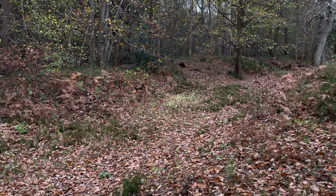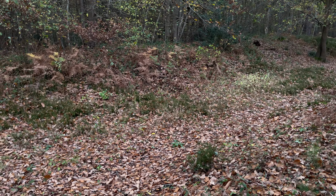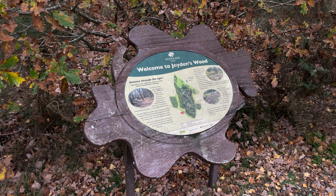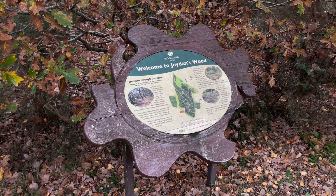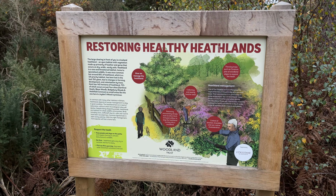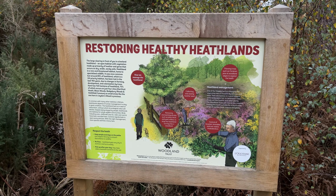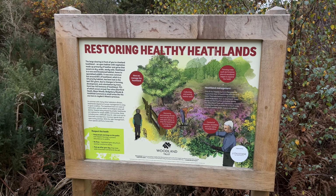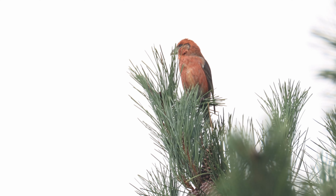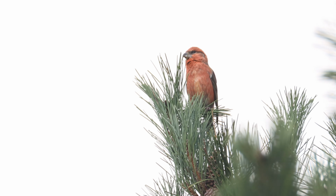Archaeological investigations during the 1950s also revealed that a medieval hall flanked by 2 smaller buildings was present in the area, now underneath an area of housing that is east of Summerhouse Drive and south of Joyden's Wood Road. The hall was likely constructed out of timber and tiled roof, and the period of occupation has been dated between circa 1280 and 1320 through an analysis of the pottery found on the site. And this reflects the likelihood that the site was inhabited for about 2 generations, but no longer.